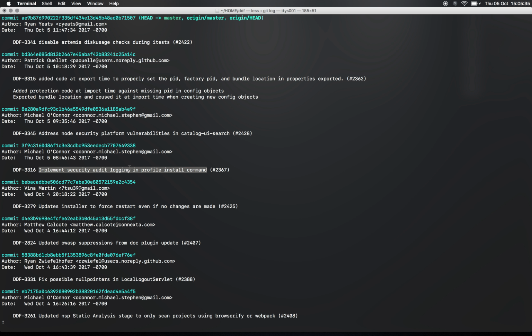code base. And something very important to note here is that this here, the word implement, security, so the word implement is in the imperative sense here, as if we're giving a command to the code base: implement this, or address this, or disable this. And this is a highly recommended practice, to use an imperative sort of command structure in commit messages.